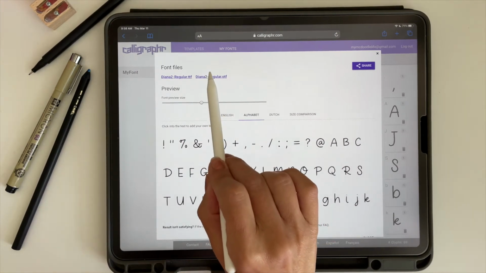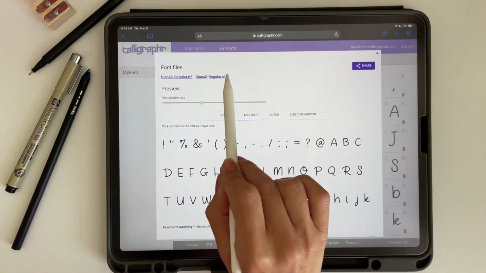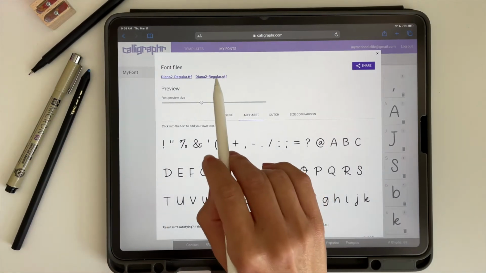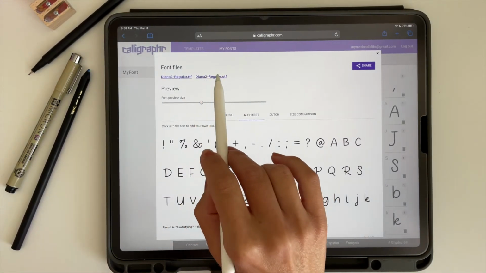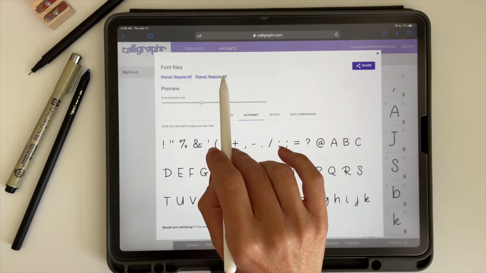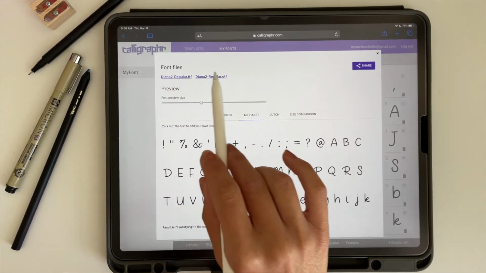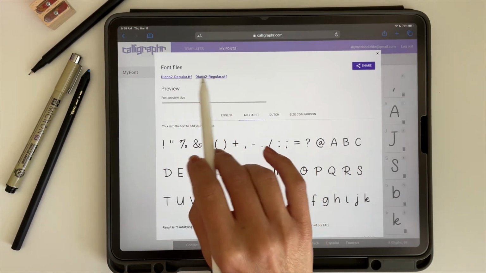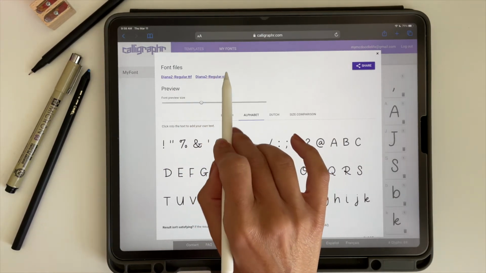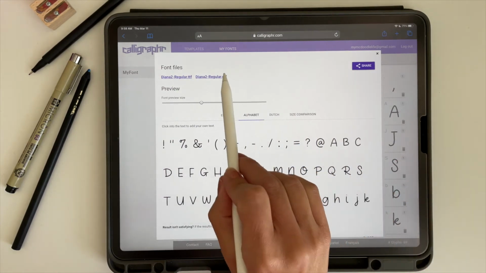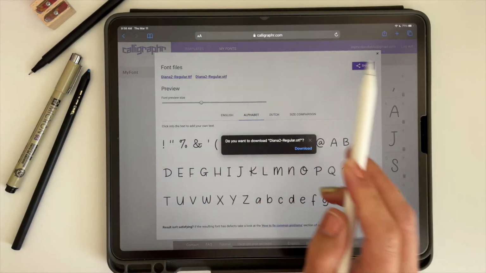I'll download my font here. You just click it, and this is the OpenType font. That's generally the one you should use. You could download both in case for some reason you're having trouble with this OTF file. You can revert back to the TTF file, and you can Google to see what the differences between these two are, but the OTF is basically newer and a better one to use if possible. So I'm going to download that one.